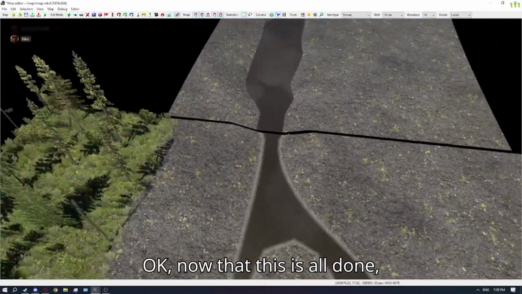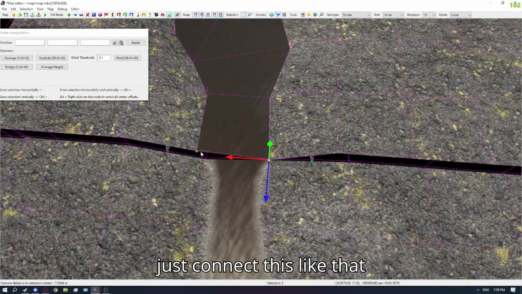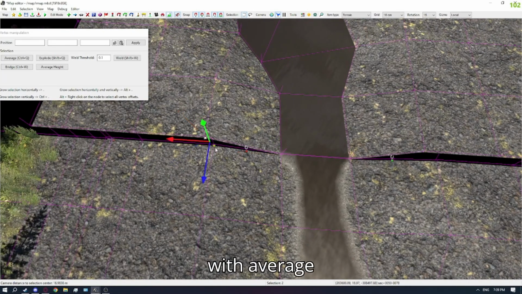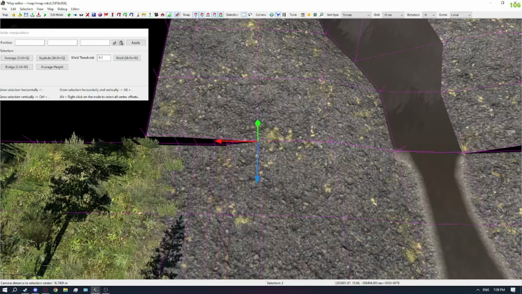Okay, now that this is done, we just connect this like that with average Ctrl Q. So just select both of these and bam.